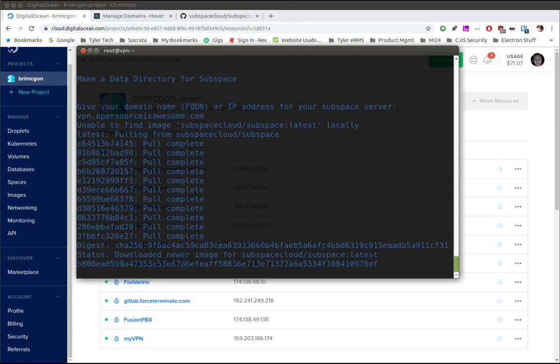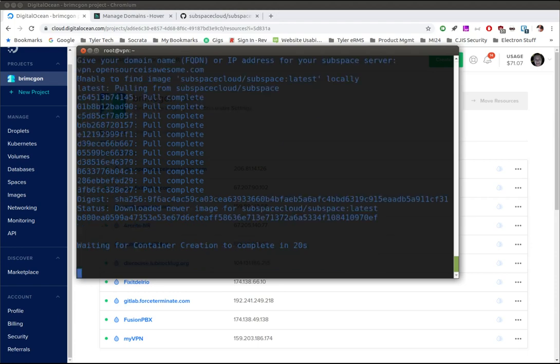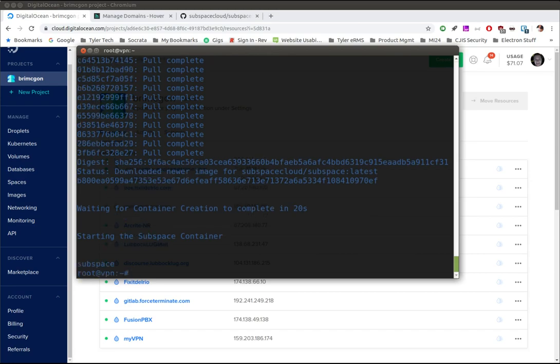And then I give it 20 seconds. And this is just something I put in because I want to give everything time to kind of finish up with the Docker install. It probably doesn't need it. You can go in and change that if you really want to. And I'll show you what the script looks like in a minute. But I just did it. It makes me feel better. So, and usually it takes me 20 seconds to go find the start command, which is really simple actually. So that's it. It started up the Subspace container. We should be able to go and get to the Subspace container now.